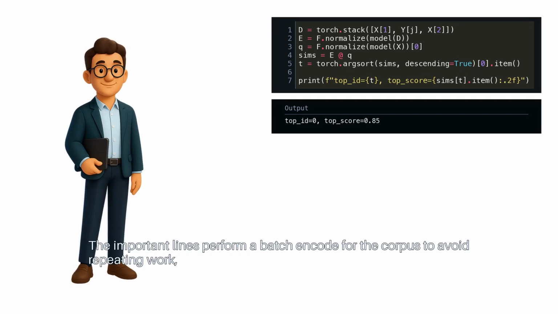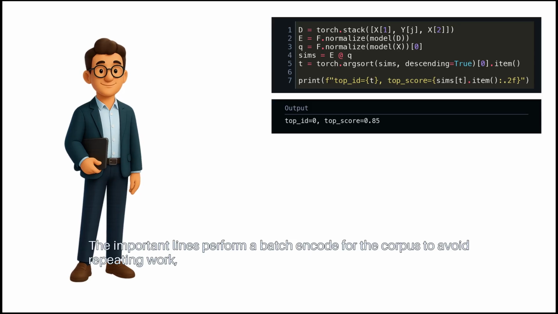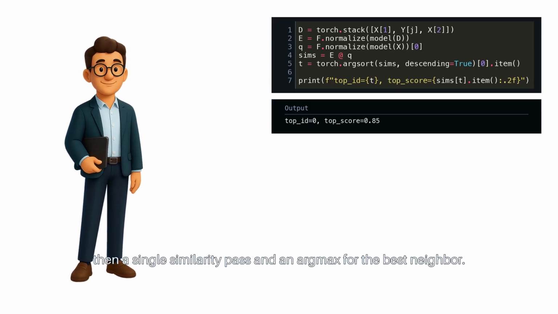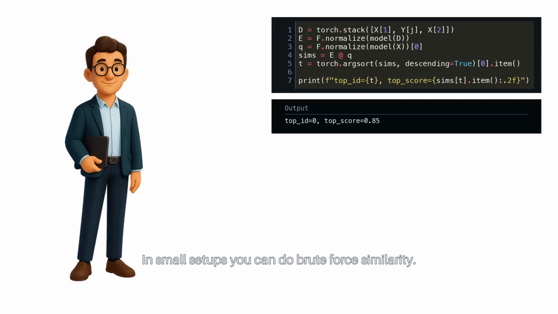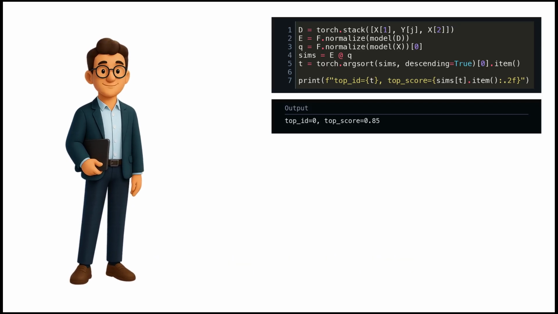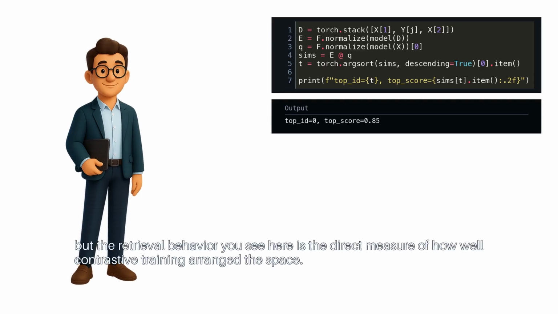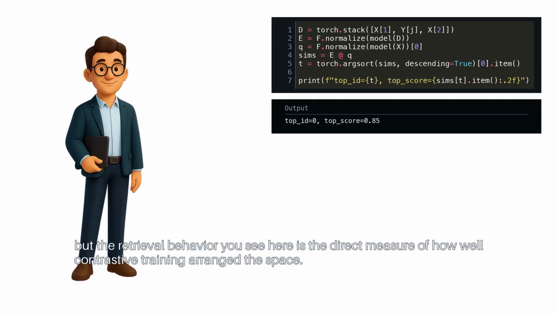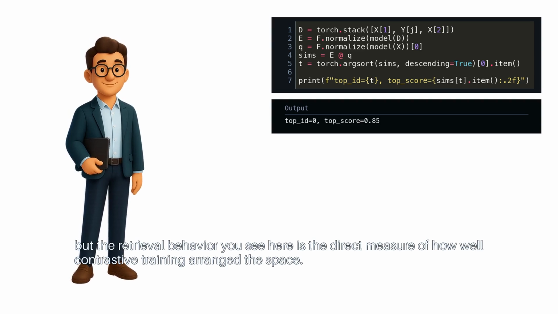The important lines perform a batch encode for the corpus to avoid repeating work, then a single similarity pass and an argmax for the best neighbor. In small setups, you can do brute force similarity. For larger collections, you swap in an approximate nearest neighbor index. But the retrieval behavior you see here is the direct measure of how well contrastive training arranged the space.